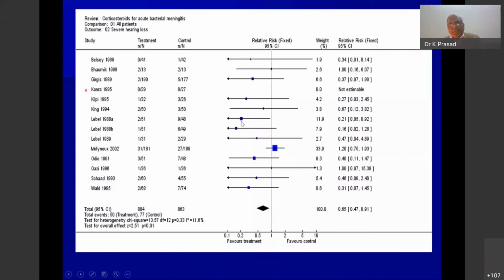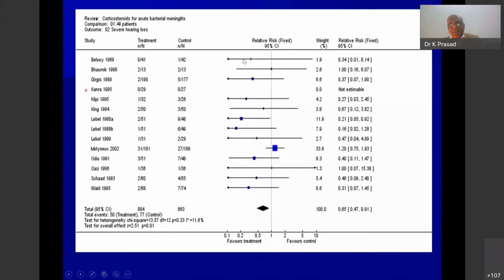Now, when we look at this, we look at the point estimates and see are they close to each other or not. We are not talking about being on the same side of the line of no difference. This vertical line is the line of no difference. And it's not that all should be on the same side. Are they approximately close to each other or not? That is one thing we look at. Then we look at the lines. Lines are confidence intervals. Are they overlapping or not?